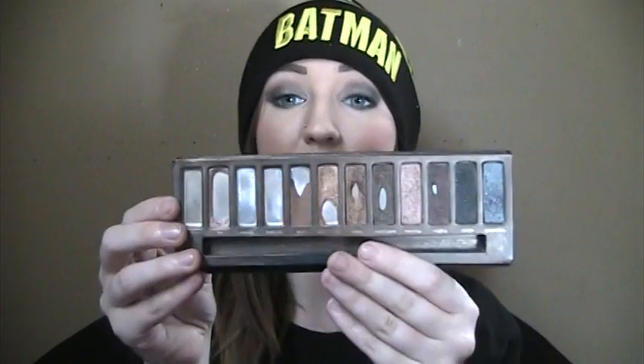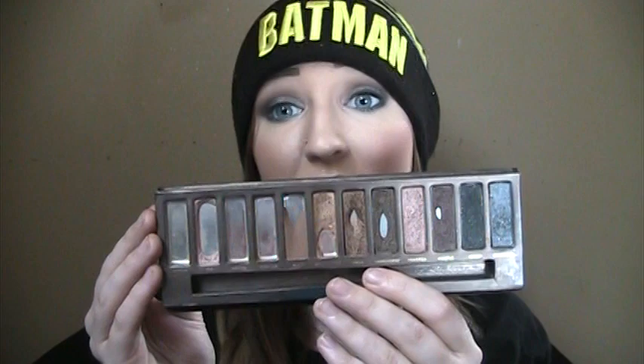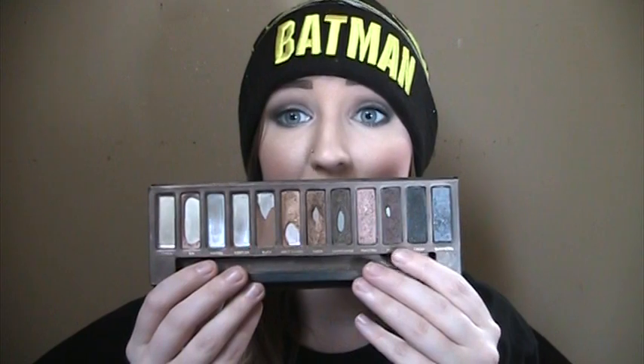So onto my update. This month I did not do as well as I usually do about picking one or two focus shadows and trying to finish them. I think I said in my last update that Sidecar was going to be my focus one, and in a way it was. But I did finish Sidecar, which makes me happy. That is the only shadow I finished this month. As you can see, I have more pan showing and have hit pan on some new shadows, so we'll go through them one by one.